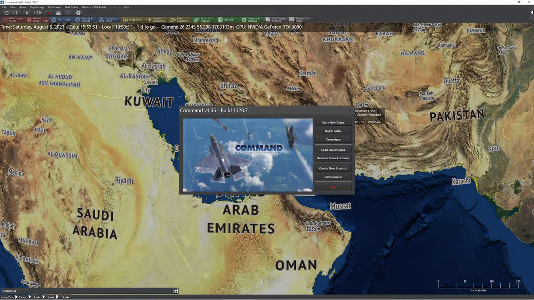So what I'm going to do, from our main menu, we're in 1328.7. One thing I've got to say right now is there are a couple of known bugs in 1328.7 that have already been addressed in the next version, which is coming out pretty soon. So keep in mind, some things might not work right, and I'll comment on that as we go, but they're already being addressed.